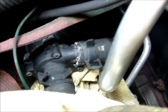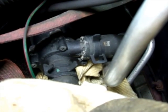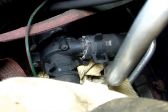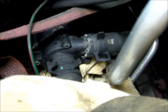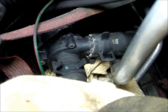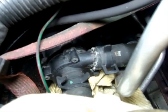So we have to disconnect those, and then it slides off of a bracket without loosening anything. It's just a rubber grommet that's attached to the pump itself, and that has a small slit on the bottom of it that slides right onto an open-end metal bracket attached to the fender here on the right fender. And then there's an electrical connection on the back of it. I don't know exactly what that looks like until I take the hoses out and slide that off. I'll disconnect that, put the new pump on, and reattach the heater hoses, and that should be all set for that.